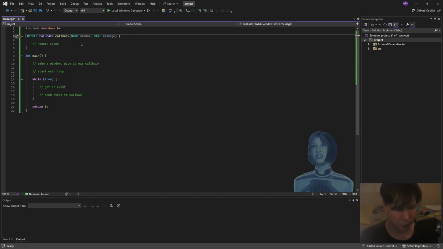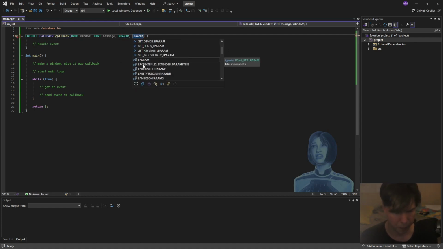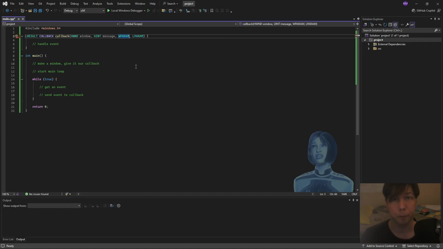Okay, so now we come into the part where we have a few more fields here. We have this WPARAM and LPARAM. What this means is, depending on the type of message which is generated, additional parameters may be stuck onto the message.